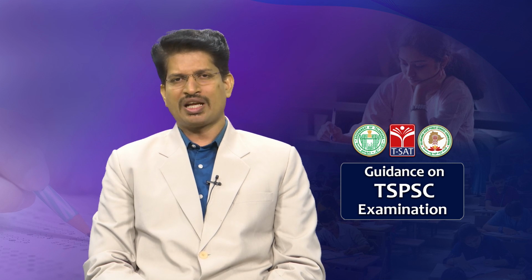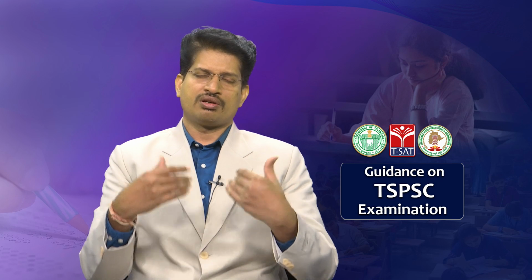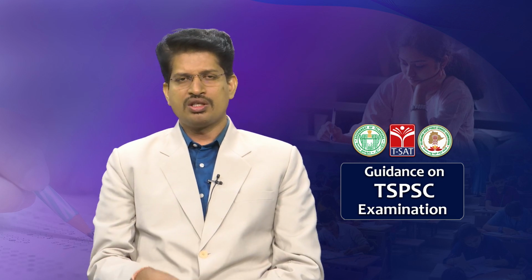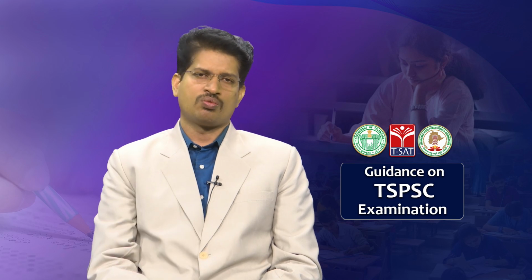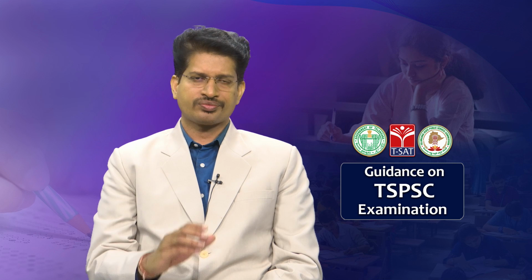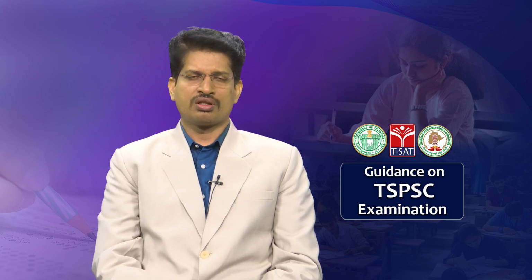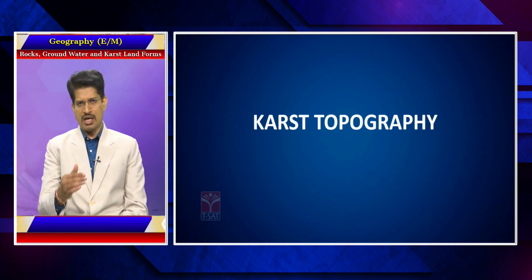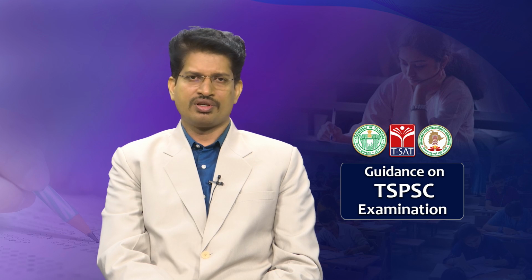Karst topography is also described as underground drainage because of solutional activity. It implies that whenever it precipitates, meaning when it rains, this rock has the nature of dissolving into the water. Because of this, different kinds of features are formed on the surface of the earth and inside the rocky terrain region. So, this kind of topography is described as karst topography.